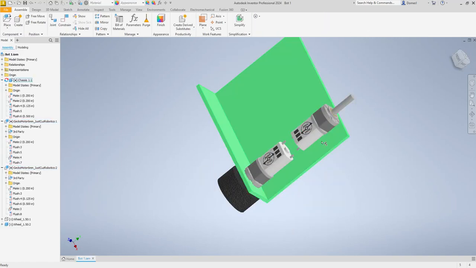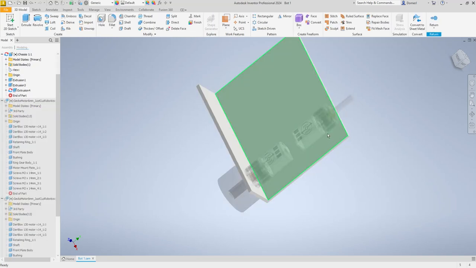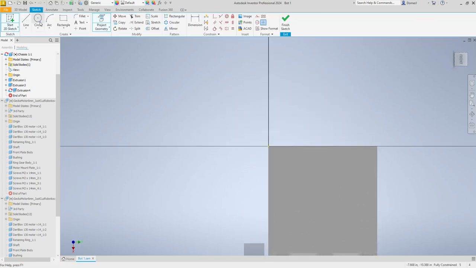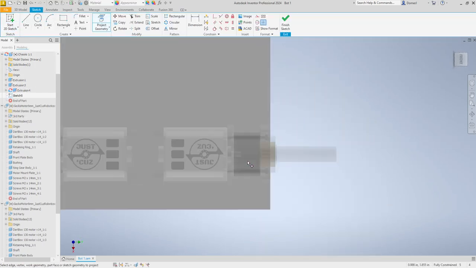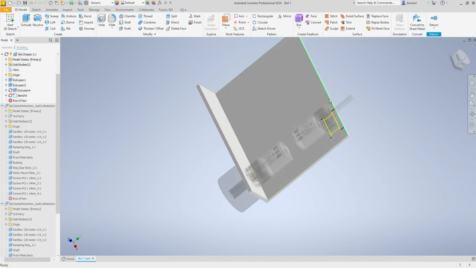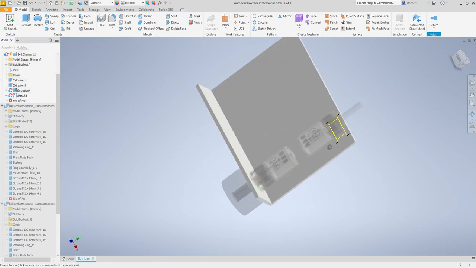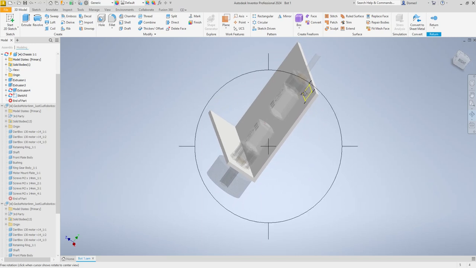All right, the second way you could do a mount is making a two-half eggshell that would bolt onto this thing to hold it in place. I'm going to do that around the motor here next using the square part of this motor. So again, I'm going to double click on the chassis. I'm going to sketch on the top. I'm going to use project geometry to grab that, and I want to get this geometry here of where I can't grab to. Finish sketch. And I have now placed, it's kind of hard because it's got an optical illusion going on there, but I took that geometry and put it down on the chassis.